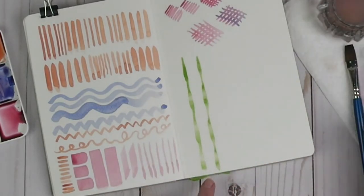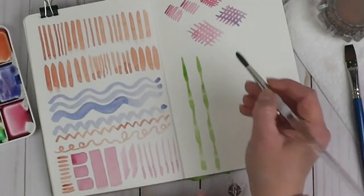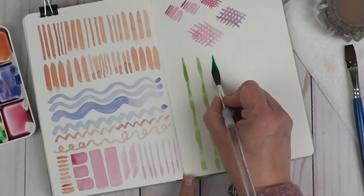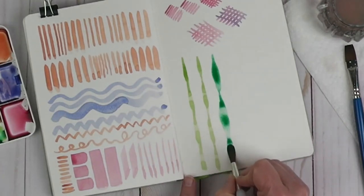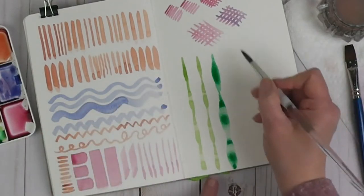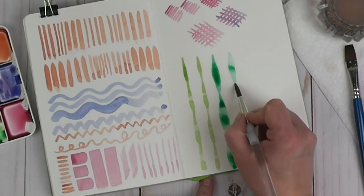And you can do this, like I said, with different brushes as well. So let's try that again with the 8 round. So light, heavy, light, heavy, light, heavy. Okay. So there you can see with that, you can get different leaf shapes that way.